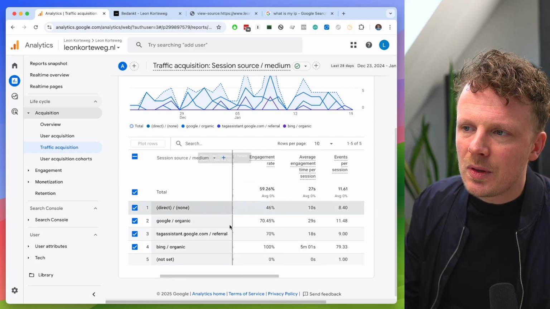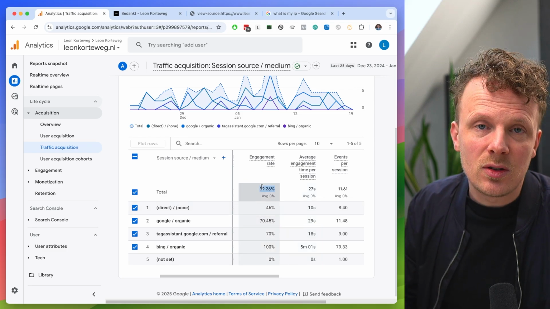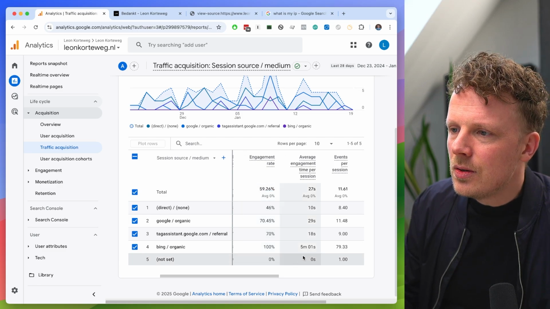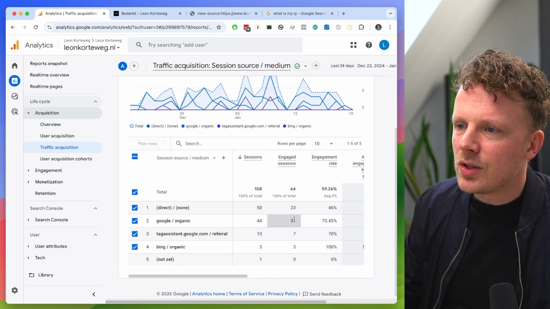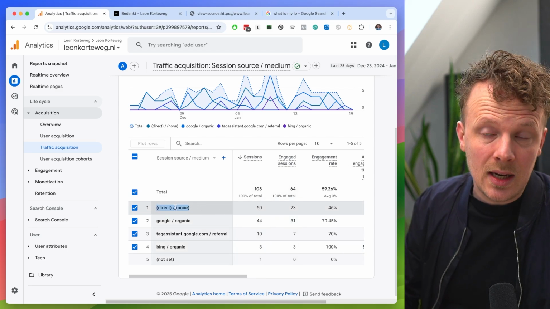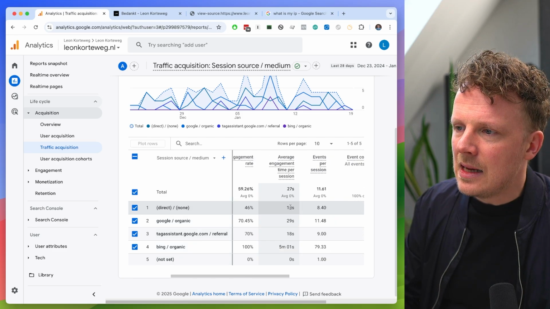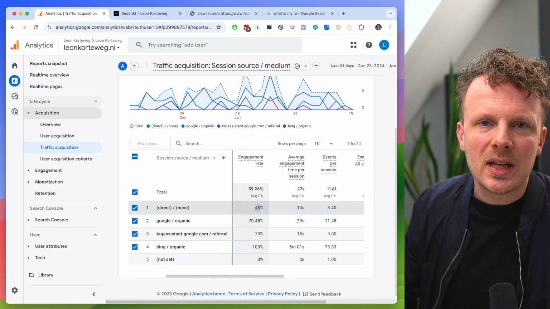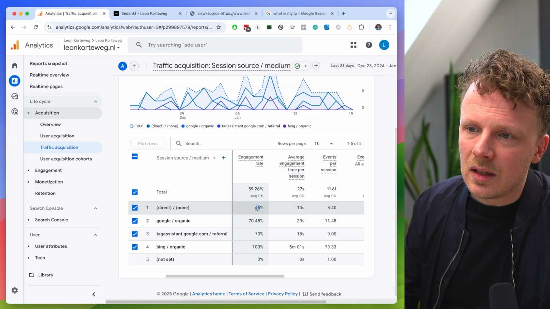This might be a bit confusing, but engagement rate is really the opposite of bounce rate. So 60% engagement is 40% bounce. You can customize this if you want to. These two really tell me what the quality of this traffic is. You'll see that the top performing channel here, with 50 sessions, which is direct, has a low quality, like 10 seconds and less than 50% engagement. So more than half of those visits are leaving immediately.